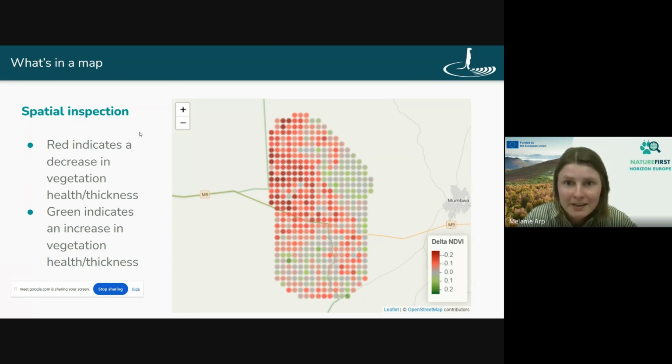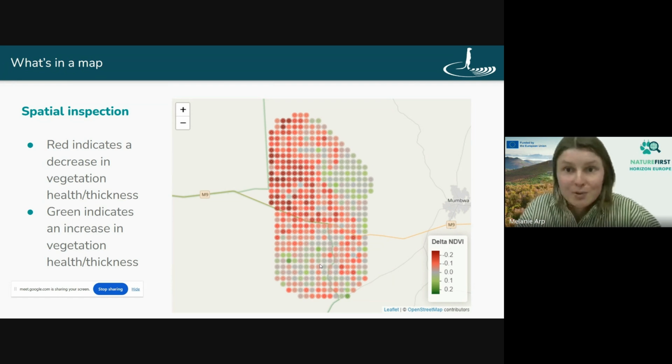So that people could be given this map, and the landowner could say, please investigate these areas in the north, because apparently there's been a lot less vegetation this year than in previous years. So maybe we can go inspect that. And there's also areas where it's bright green, where it's improved.